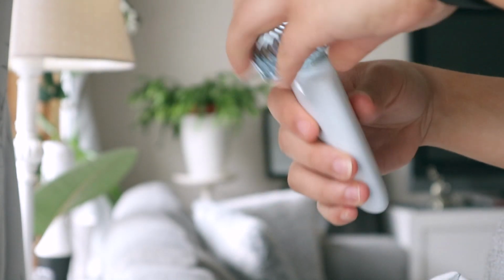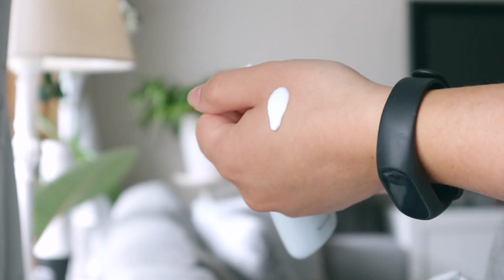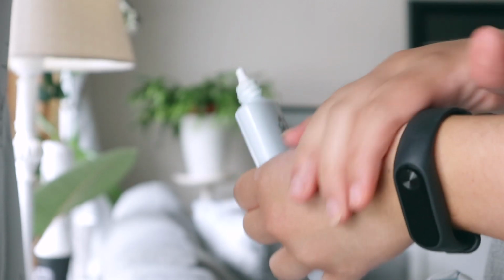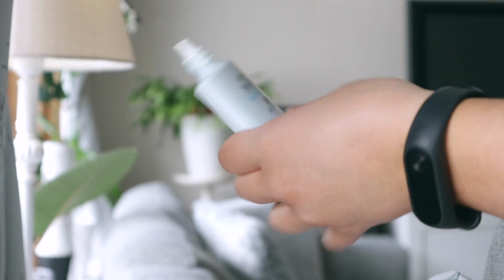So I decided to try this again, and as I said, I'm happy that I did, because now it doesn't feel drying. It actually feels a bit moisturizing. Maybe that's because I use a facial oil in addition, but still it doesn't feel drying. And also it doesn't leave a white cast, other than if I'm using way too much, then it does give a little bit of a white cast, but if I use a normal amount, then it doesn't. And also it glides on really well, makes my skin really soft, and this gives a really nice glow. Sometimes I don't like wearing makeup, but I still like to have a glow, so I really appreciate that I can still have it without wearing makeup.